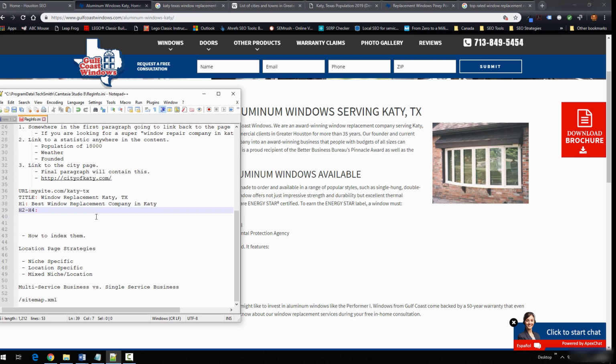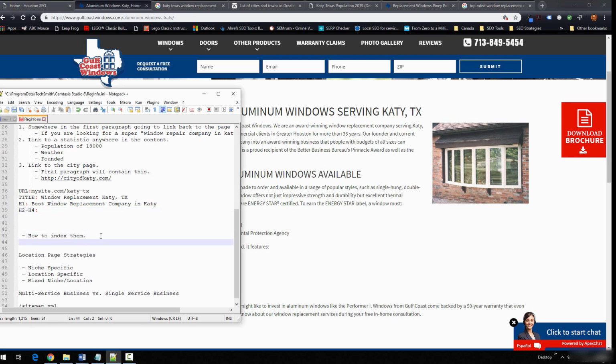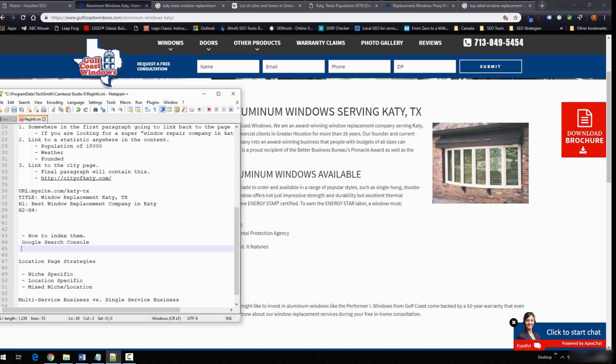Now, the next thing that you want to do is make sure we index them. So you should know how to get into Google Search Console. At the top of Google Search Console, it literally is just a big opening that says, hey, do you want to request the index? Yes, I do. So you plug your URL into the top.